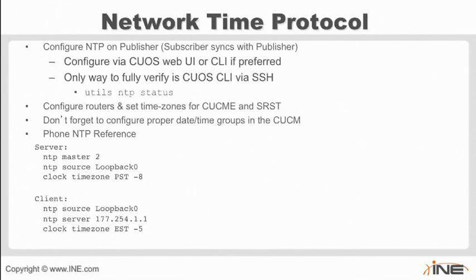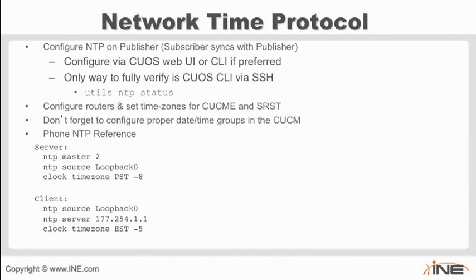Any of you that have ever tried to install CUCM 8 or 8.5, you'll note that unless your router is set to stratum 2, or I always set it to stratum 2, but stratum 2 or 3, you will not be able to get your CUCM server to install. This is because the CUCM wants to be sure that it's looking at an NTP server with a stratum of no greater than 4, or worse off. Higher number, the worse; the lower number, the better, closer to the cesium atomic time clock. So keep in mind about stratum.